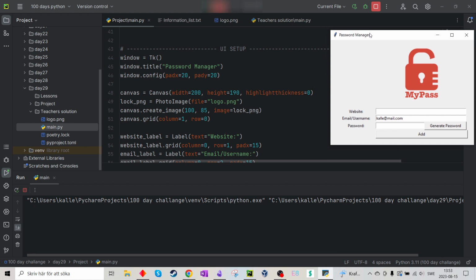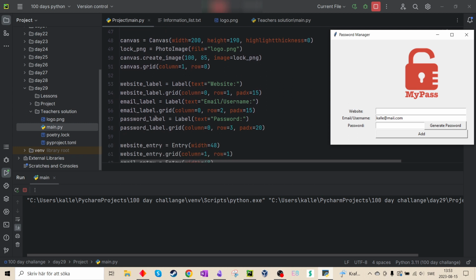Then I made a canvas with this logo from this file here, about 200 in width and 108 in height. I removed the highlight thickness. I imported the PNG using the photo image class. Then I created the image, placed it perfectly in the middle, and pasted it in the grid.